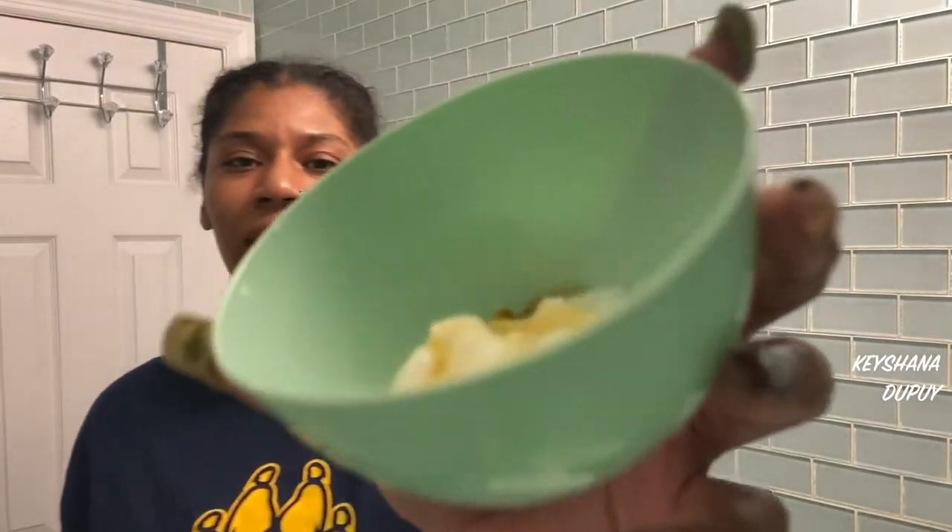Next, add the plain yogurt. I'm putting a little more since I like mine creamy for my body. Plain yogurt has lactic acid, which helps dissolve dead skin cells and tighten pores. Benefits include added moisture, brightened skin, even skin tone, hyperpigmentation reduction, UV protection, eczema soothing, acne prevention, and it's great for digestive and lady health. Mix it all together — the golden color of turmeric is so pretty!